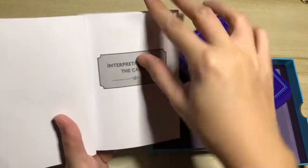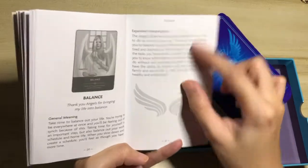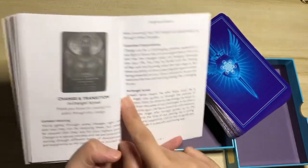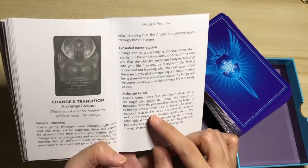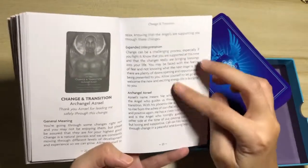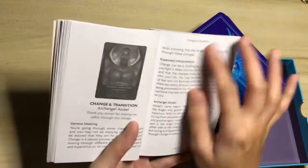So, onto the interpretations of the cards. Here you have an example of the card itself. It's black and white. There's the keyword, the affirmation or the prayer, the general meaning of the card, plus an extended interpretation. And here you have the symbol of the wings. But for others, you have further information, like for this one, Archangel Azrael. If I remember correctly, Azrael is the angel of death, isn't he? I encountered this angel maybe decades ago, so I think he's the angel of death, is he not? Anyway, specifically for archangels, he has lengthier explanations, with a little paragraph about the archangel. But for the other cards, it's just the same.